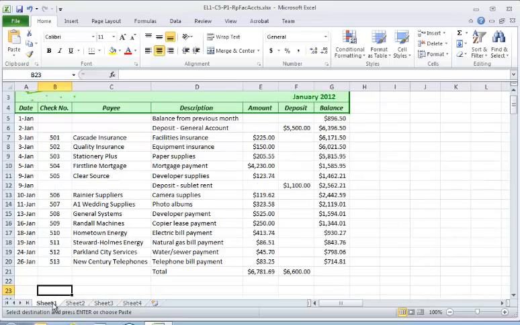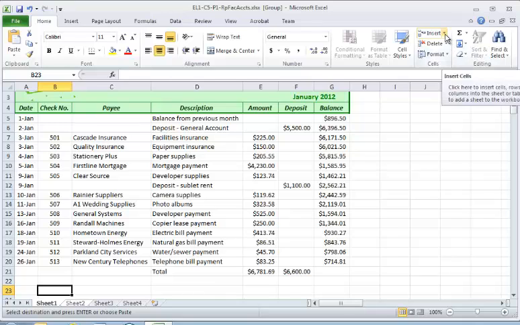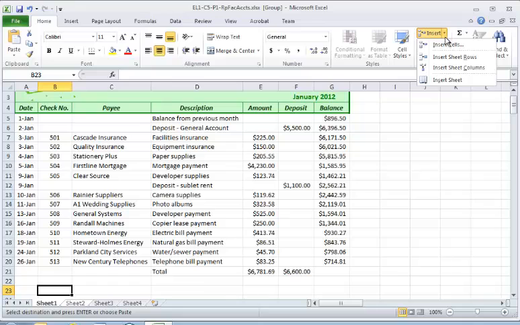So going back to these first 2 cells. And then on the Home tab, well, there are different ways of adding more sheets. But on the Home tab, you can go to Insert and drop down menu, and then we have Insert Sheet.